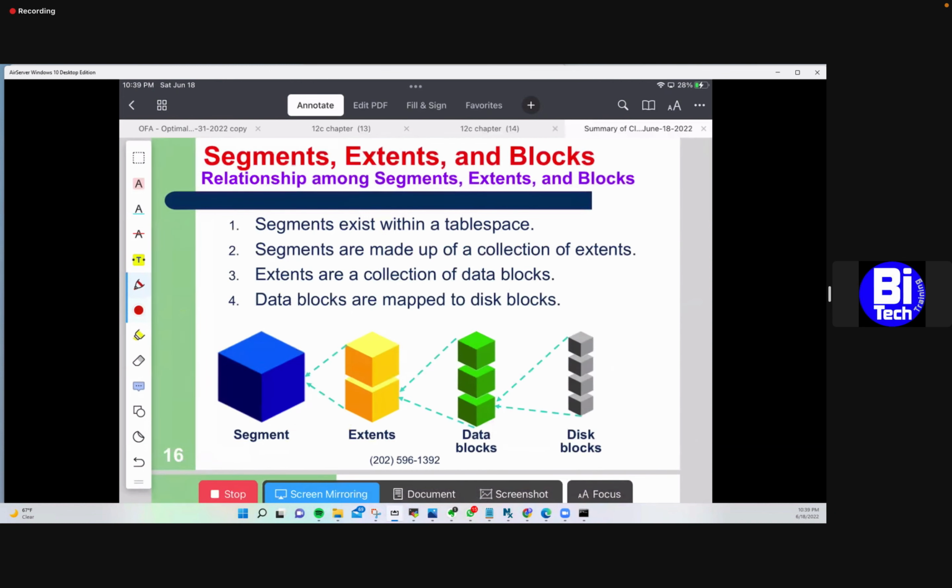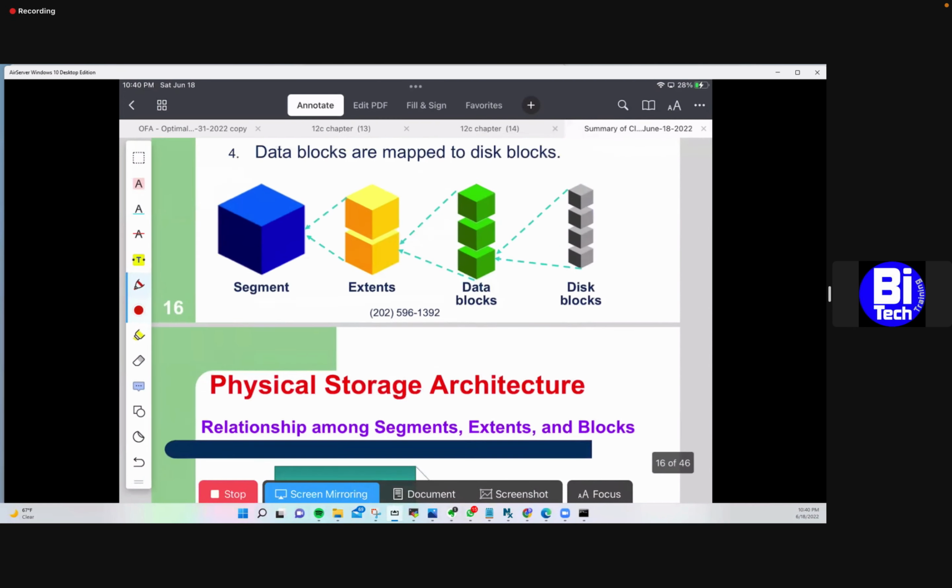But these things here are more important when you're writing the Oracle exam. For the real work, you just need to know about sizing the blocks, how to change the size of a block. We're going to do that practically. But apart from that, all the other details are more useful for the exam. And for me, I don't care if you guys write the exam or not, because the exam is just one thing on its own.